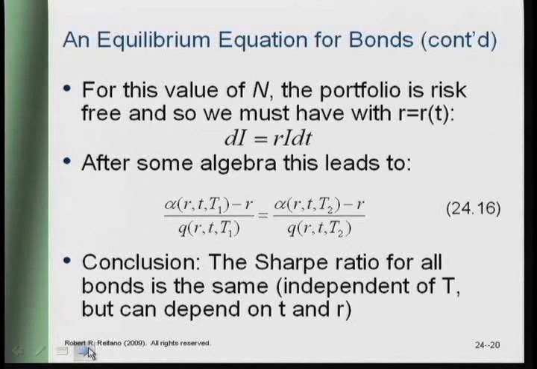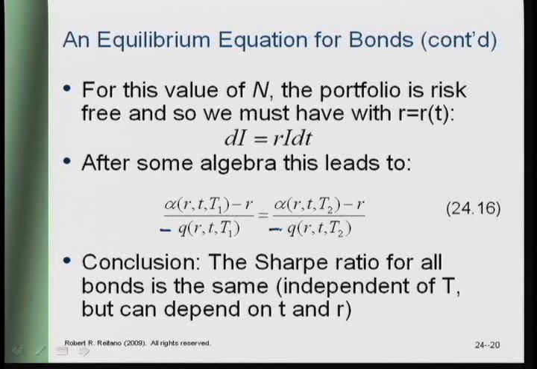For each of the two bonds, the expression alpha minus R over Q is constant. It's independent of the term of the bond. This looks like a Sharpe ratio. Formally, to be a Sharpe ratio, I should put a negative in the denominator, because remember we have those negatives in the definition of Q. The Sharpe ratio is the return minus the risk-free rate, the excess return, divided by the volatility of that return. Because we have a negative in front of Q in our expression, it's really minus Q that is the volatility. So the Sharpe ratio has a minus in the Q.